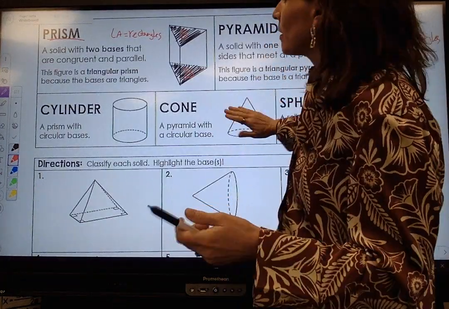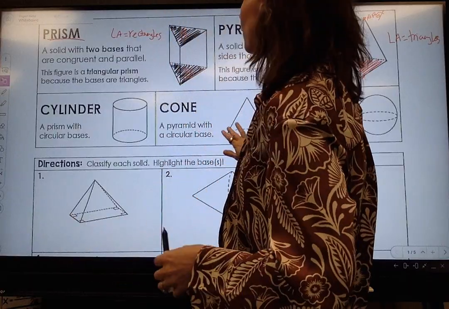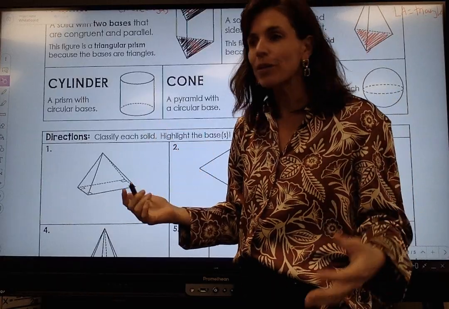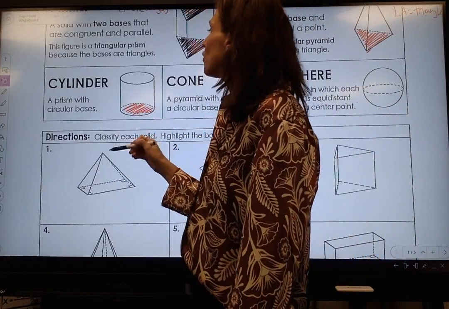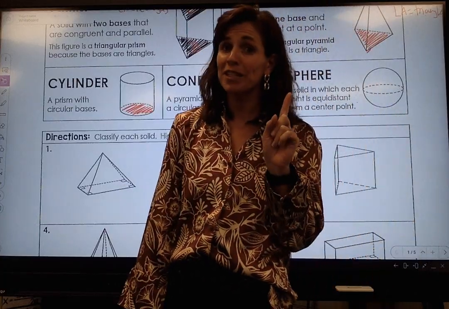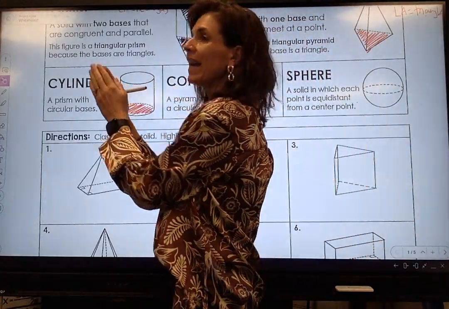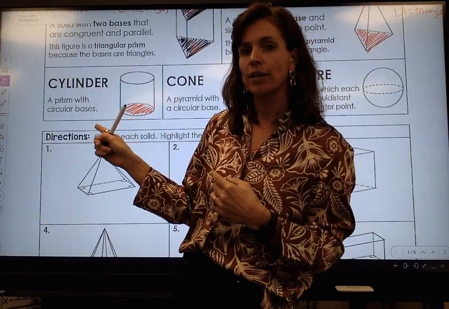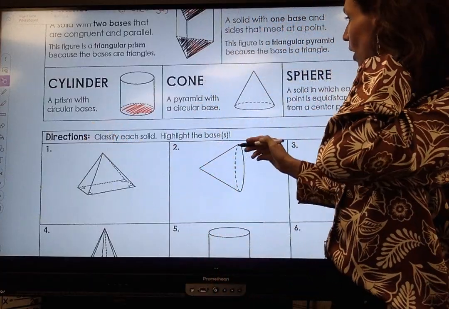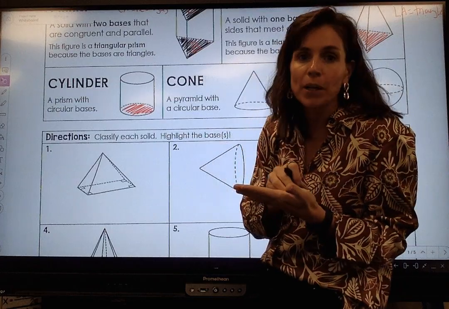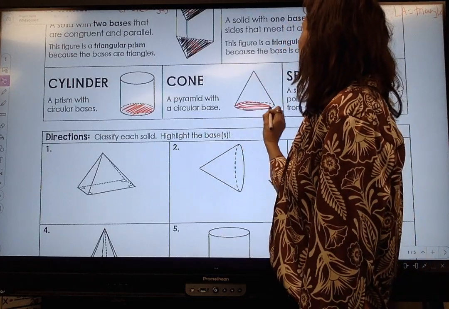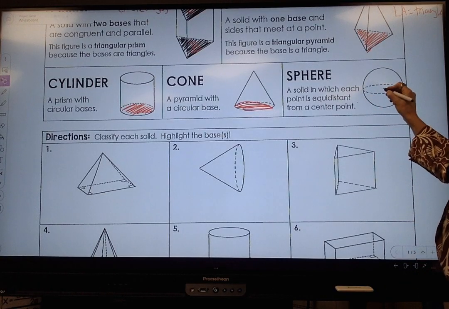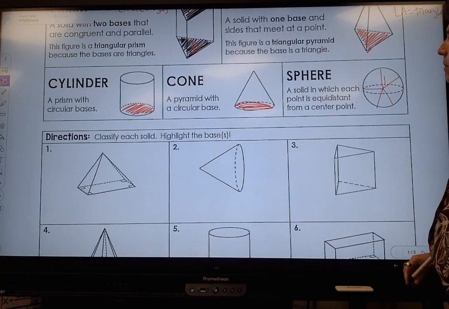Now, cylinder clearly is different. Cylinders, cones, and spheres, they're all different because they have that round area. So a cylinder, it's really a prism with a circle as a base. But we just call it a cylinder. Interestingly enough, if you were to unwind, if you were to cut this cylinder and make it flat, your lateral area is still a rectangle on a cylinder, okay? A cone is a specific pyramid that has a circular base. And then a sphere, of course, is a solid in which each point is equidistant from the center. Okay, so all these points are equidistant from the center.